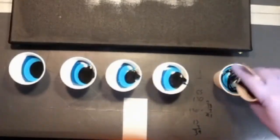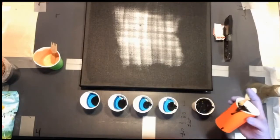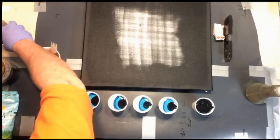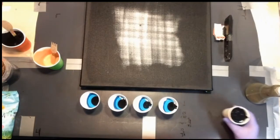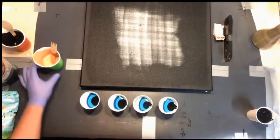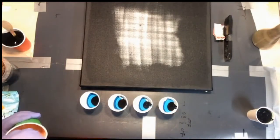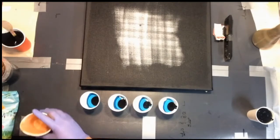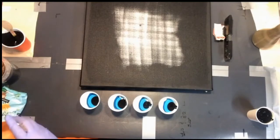That's lovely. So now I have some of this black left over. I'm going to keep it, and that's going to be my middle cup. I'm just going to put that over to the side real quick. I just want water here. And I'm going to end off with, in the four other cups, some of the gold, leaving a little bit left over for me.